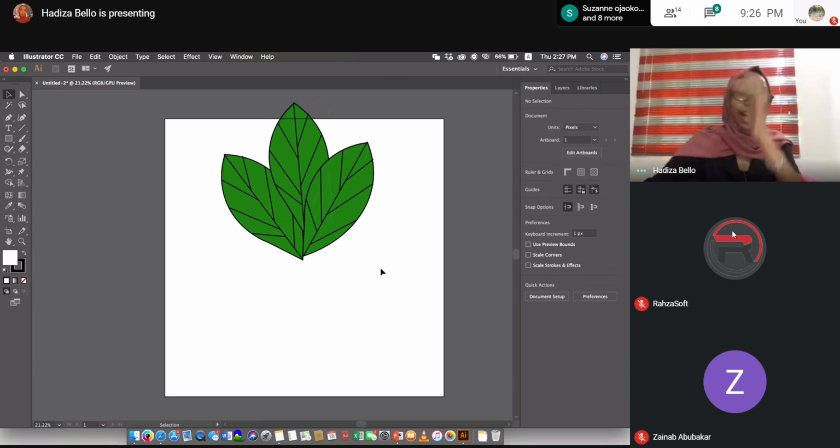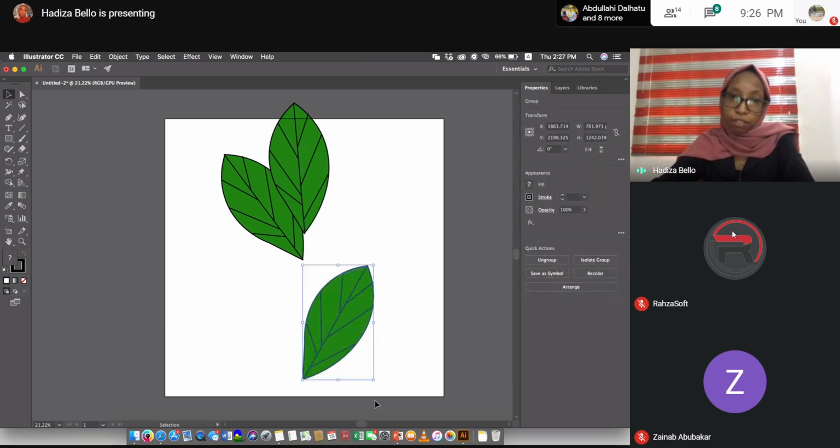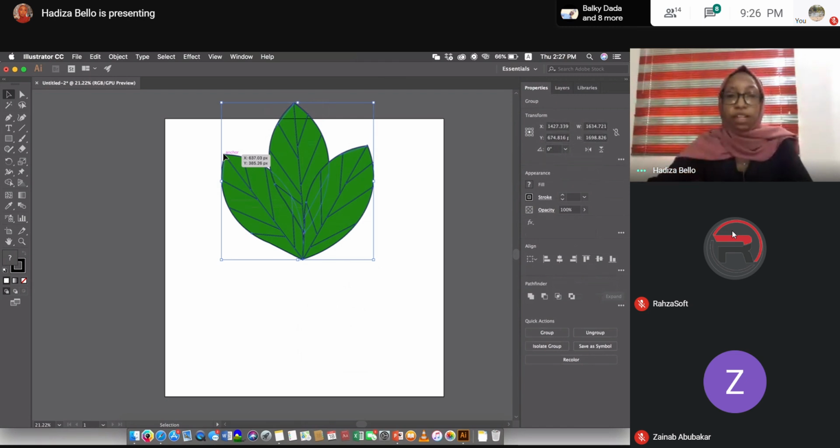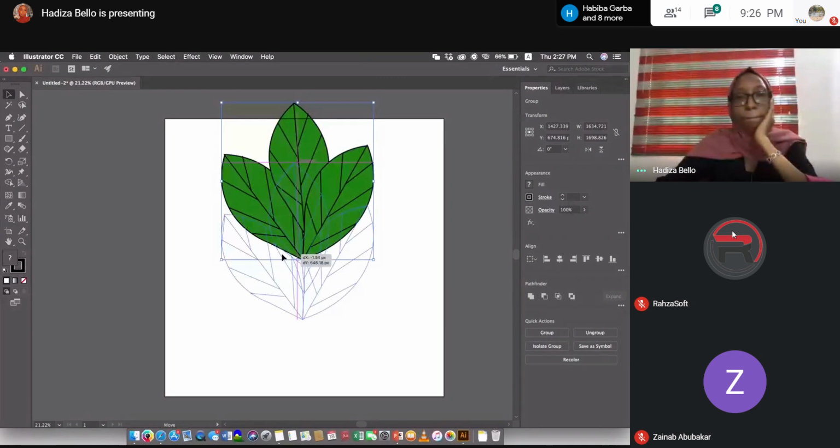So if you can tell, one is overlapping another, but then one thing is I still haven't grouped this. So if I should move this, I've left this too. This is what I'll do. If I want to move all, I have to select everything and I have to group. Sorry, I have a shortcut of doing this on my laptop without you guys seeing how I group it. I'll try not to forget to do that again. So now I can move all this.